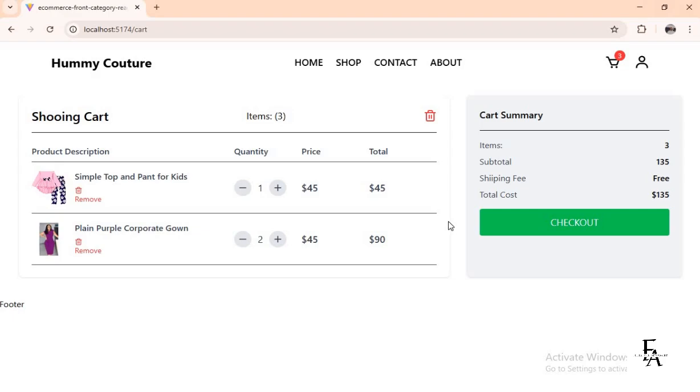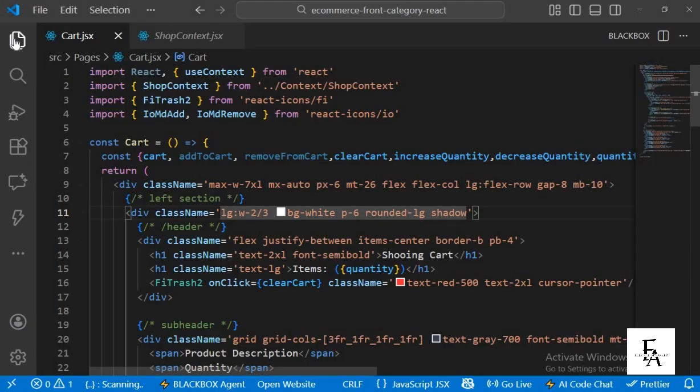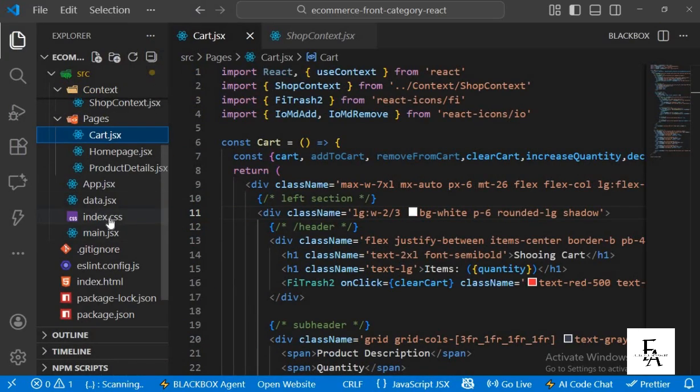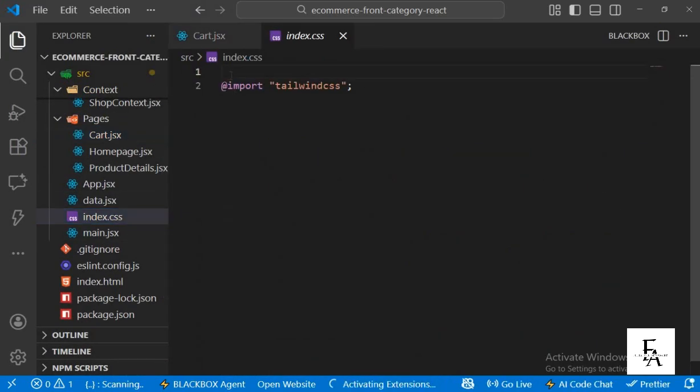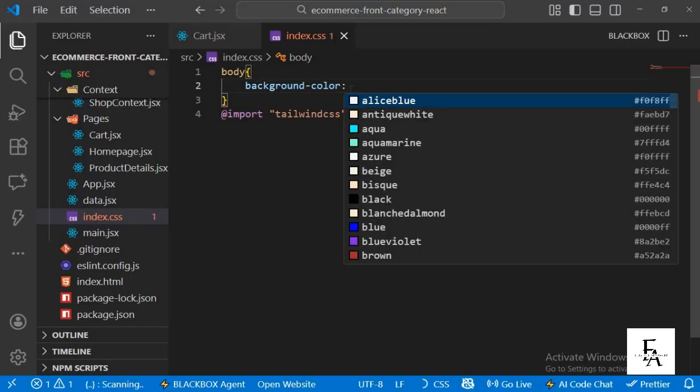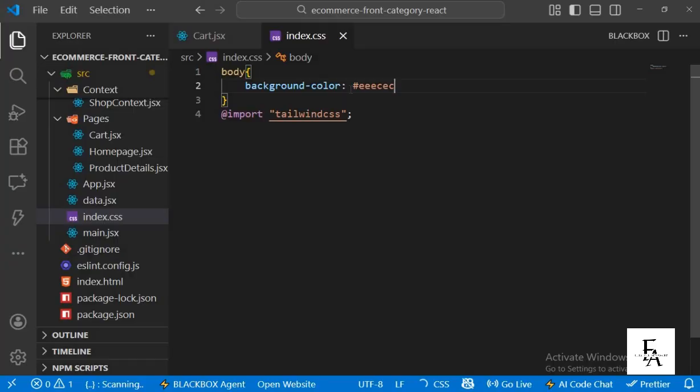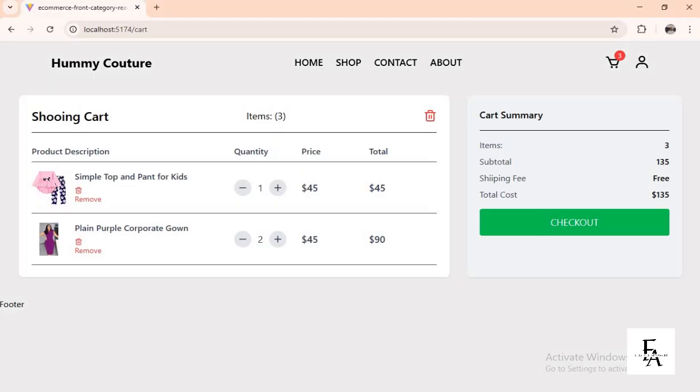So this is what our card looks like now. Okay, so we need to add the background color for this entire project. So for the entire body, we'll set the background color with this color code. Okay, so now we can see the color has been applied, and this is what the card looks like.